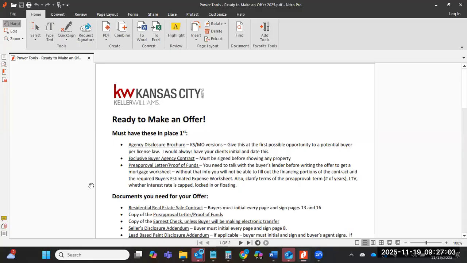Then also with your market analysis, unless I am really, really pressed for time on something, I will do a market analysis even if we don't get the opportunity to go see other properties. So send that to them, because again, it does give a price range, and this is just based on square footage. They still need to make their offer based on condition, how well it meets their needs, the other amenities of the property or the neighborhood. Because the market analysis, even the ones you're doing on MLS, are just based on square footage. So there are lots of other things that feed into that decision as well.